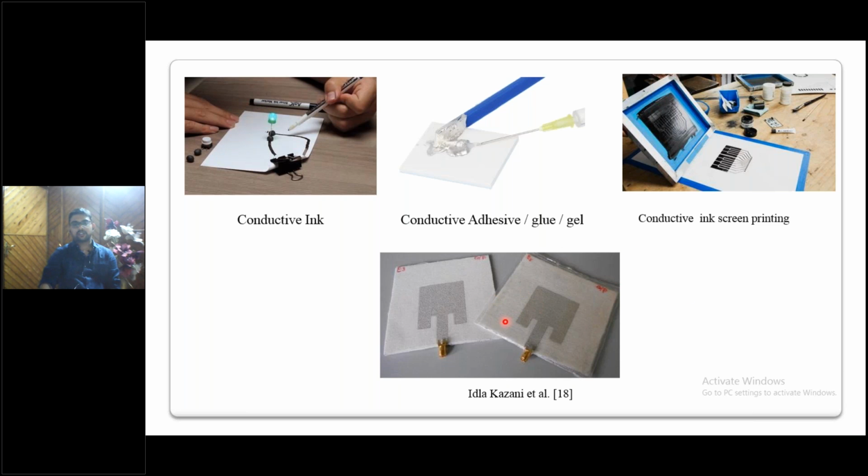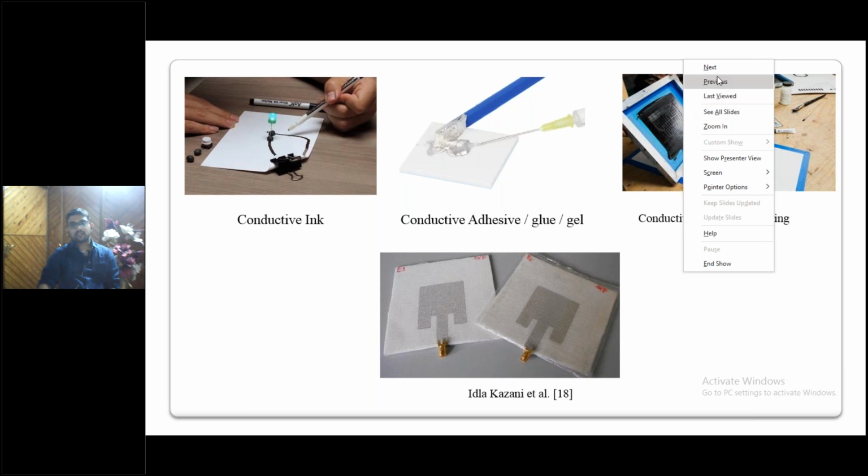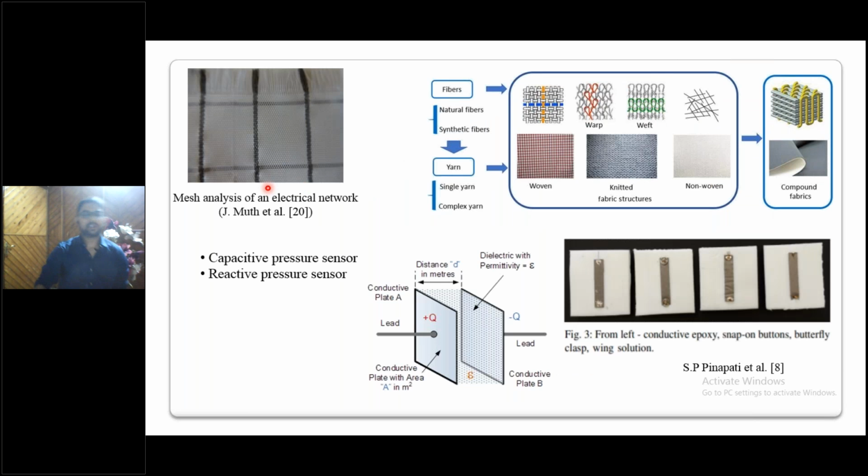So this picture that you see, from this reference, is essentially an electromagnetic transducer, and this is the feeding point. This electromagnetic transducer has been designed using this conductive ink. It is fully conductive ink. We can do mesh analysis, like we have done mesh analysis in circuit theory using resistors, capacitors and all electronic passive components. Similarly, this is just an example.